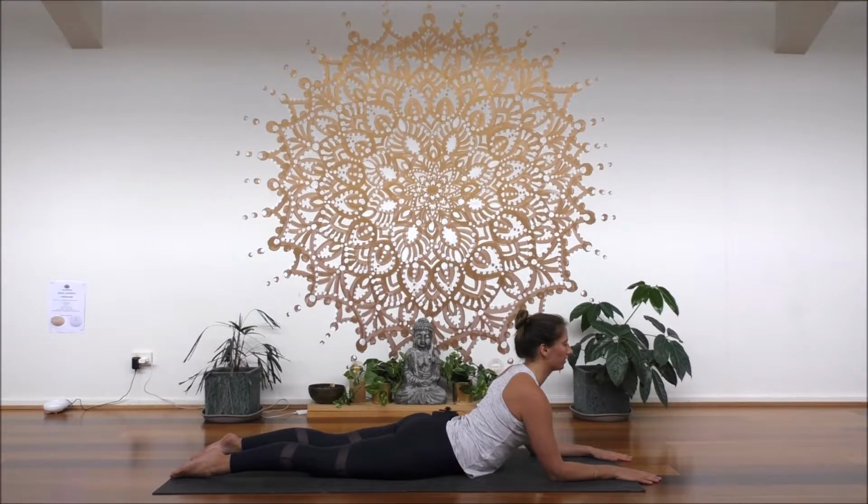Let's close down the eyes. Keep bringing your chin slightly towards your chest, the back of your neck is long. And come back to noticing your breath. Feeling that as you inhale, your belly pushes out against the mat, lifting your body. And as you exhale, your belly sinks in, helping to relax your legs and buttocks a little bit more. Starting to feel the mind quieten as you notice and focus on how the breath moves the body. How the breath helps you in each pose.